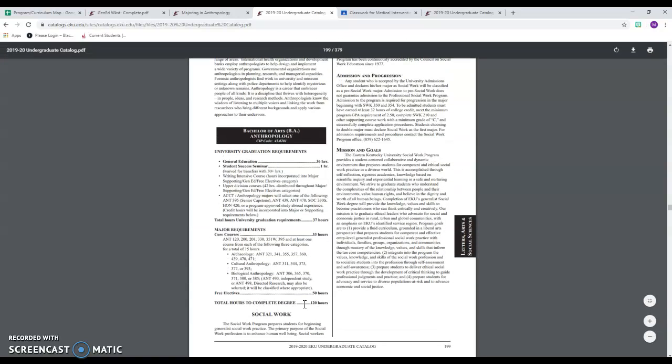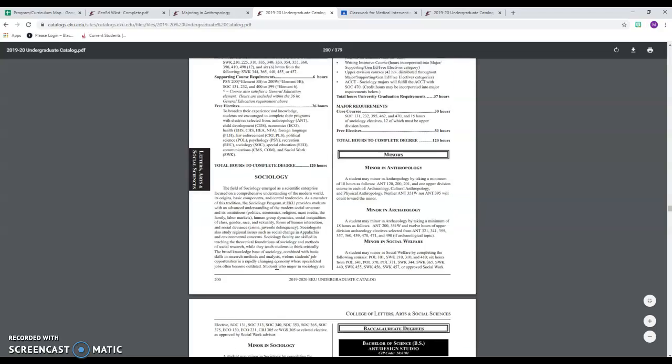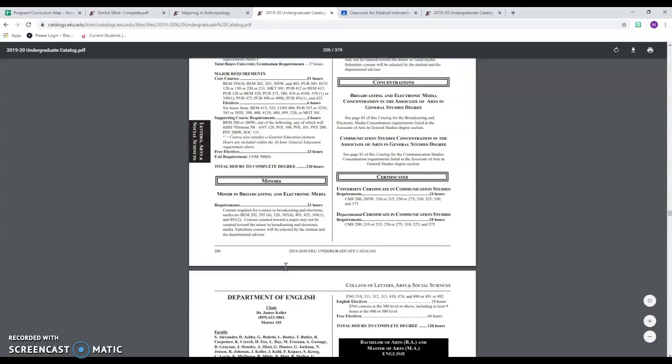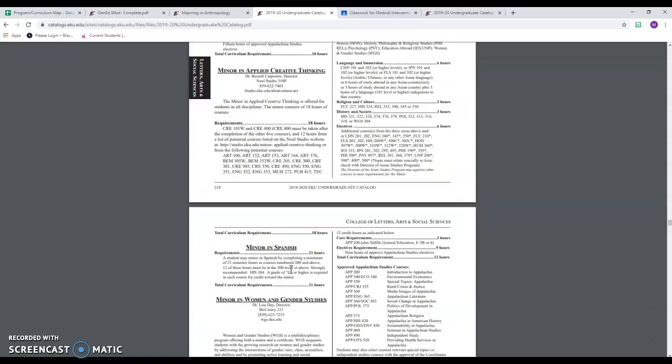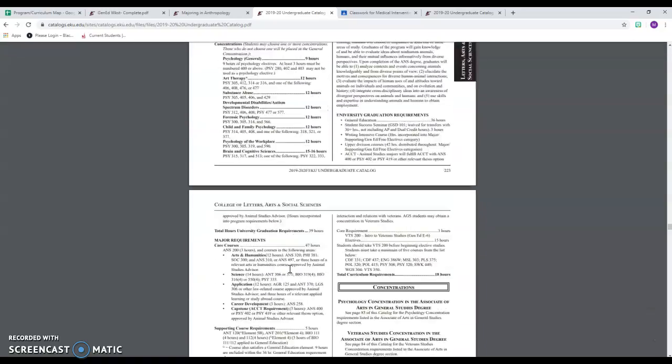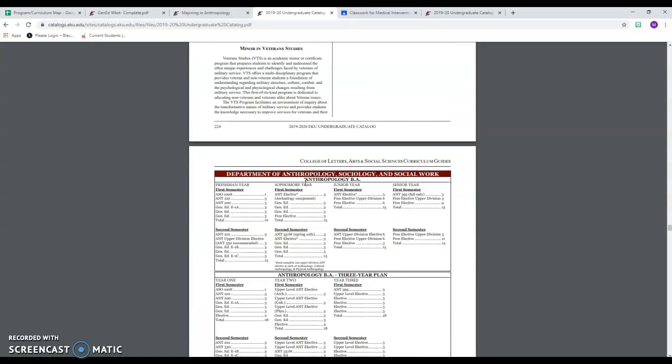So this is where I got the majority of the information. Again, this is more of the written description, but then if I scroll way back down, here is the actual mapped out version. Now, depending on what college or university or technical program you choose, they may or may not have it mapped out like this. This is just EKU's. Everyone's formatting is probably going to be slightly different.